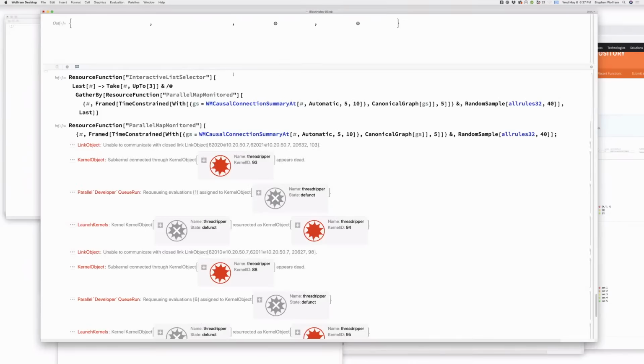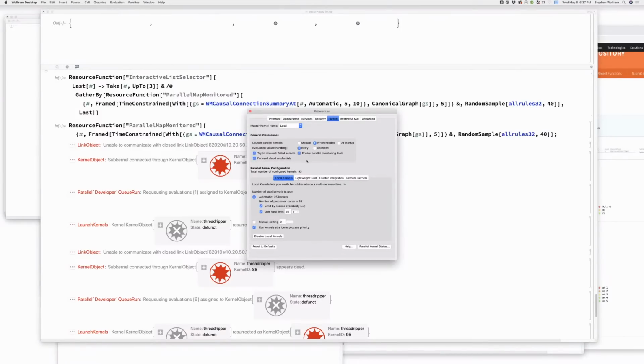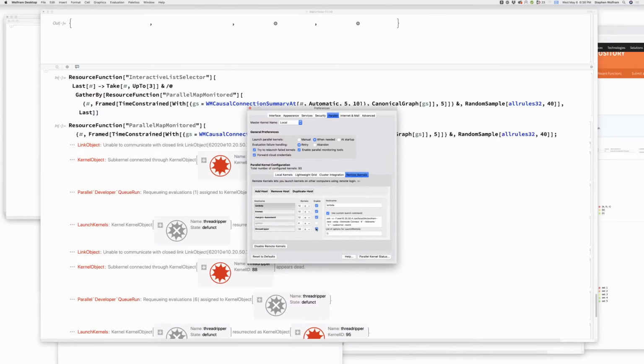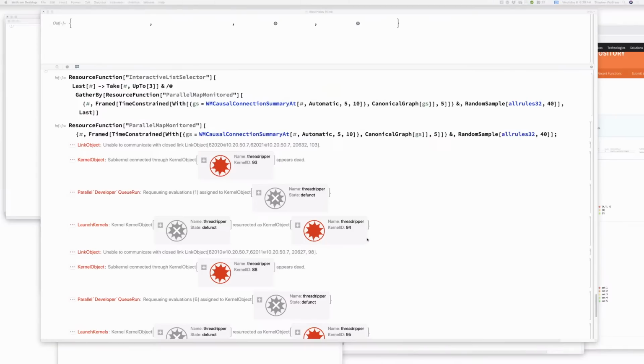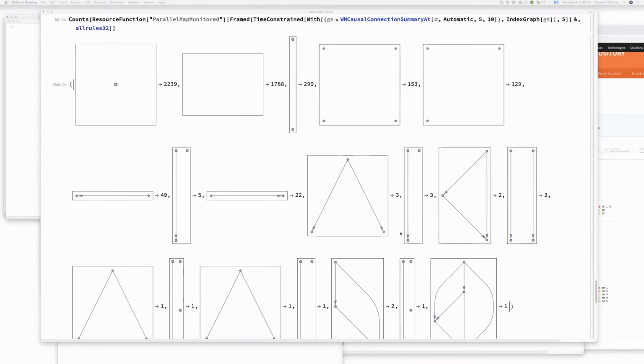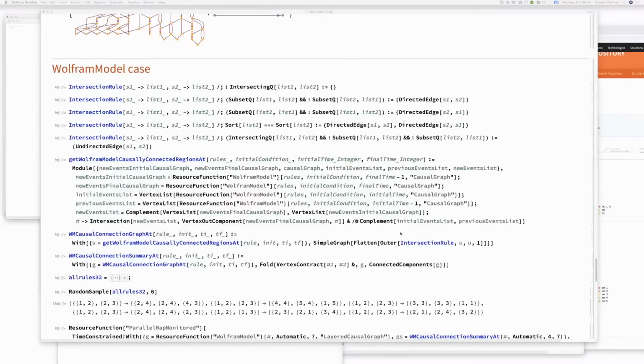All right, let us try taking in the parallel kernel configuration. And if anybody is paying attention here from our team watching the live stream, could you make a note for Roger that I'm doing this so he can back this out? Remote kernels. We are going to disable Threadripper. Oh, it's 32 cores. So sad. Well, it's going to make this a lot slower, but let's try it again.